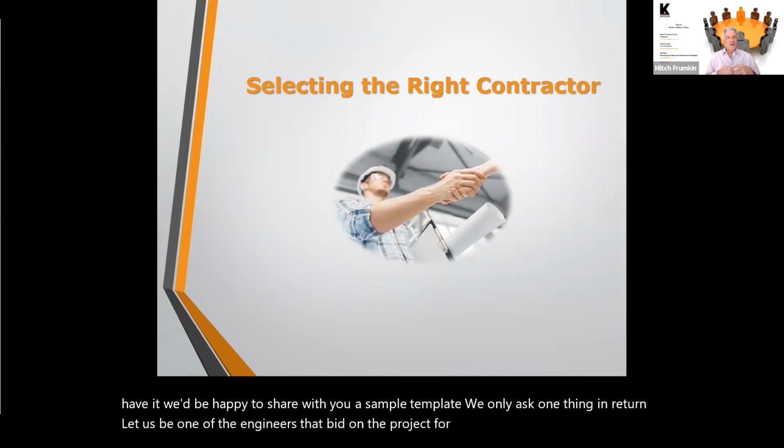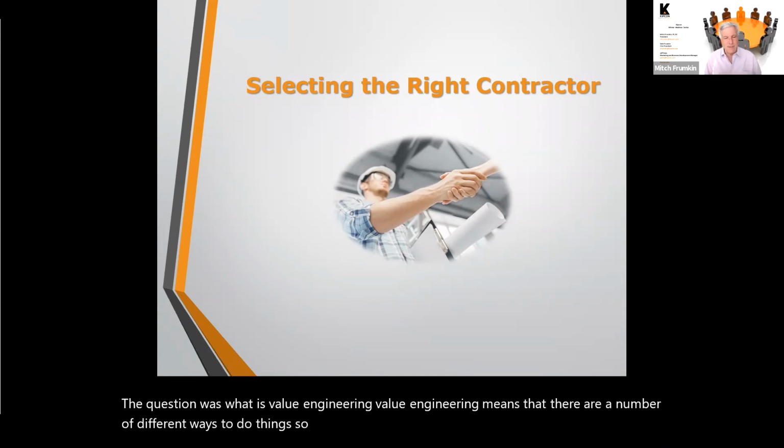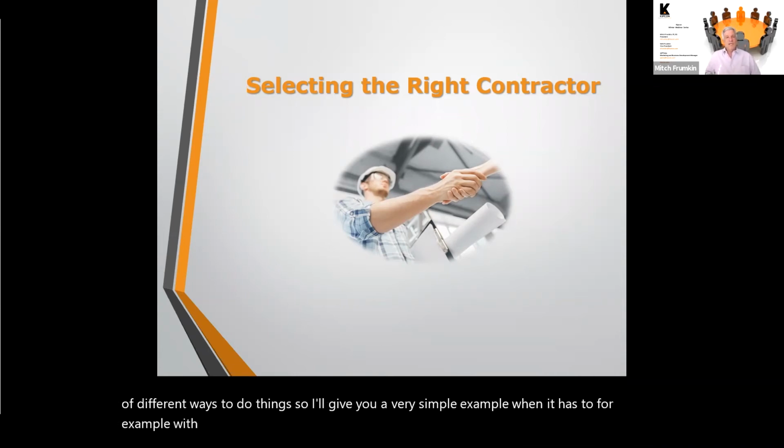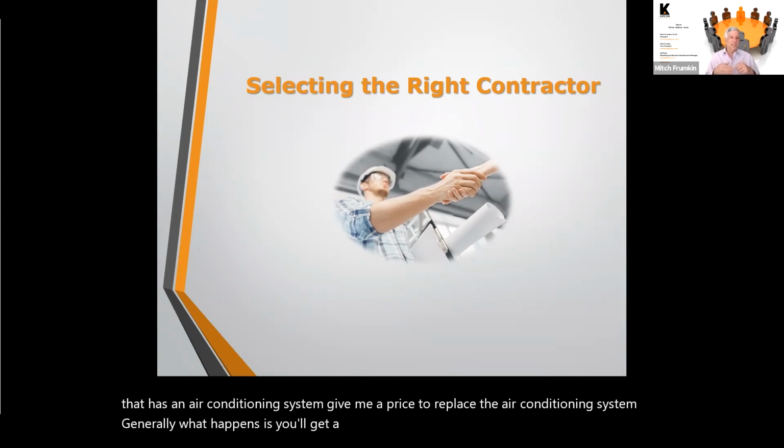All right, the question was, what is value engineering? Value engineering means that there are a number of different ways to do things. So I'll give you a very simple example when it has to do, for example, with mechanical equipment. If you call up an engineer and say, I have a clubhouse that has an air conditioning system, give me a price to replace the air conditioning system. Generally, what happens is you'll get a proposal to replace the air conditioning system with something similar to what's there.